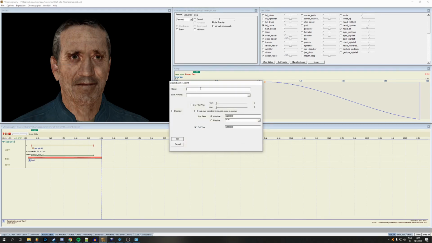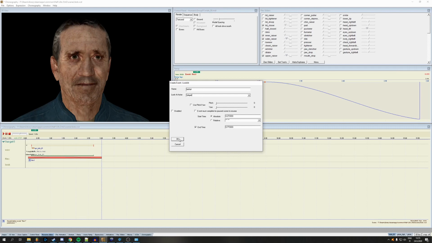And here we can just call this look at. And this is the name of the NPC or player that Bob is gonna look at. So if you want the NPC to look at the player, you will do exclamation mark player, like so.